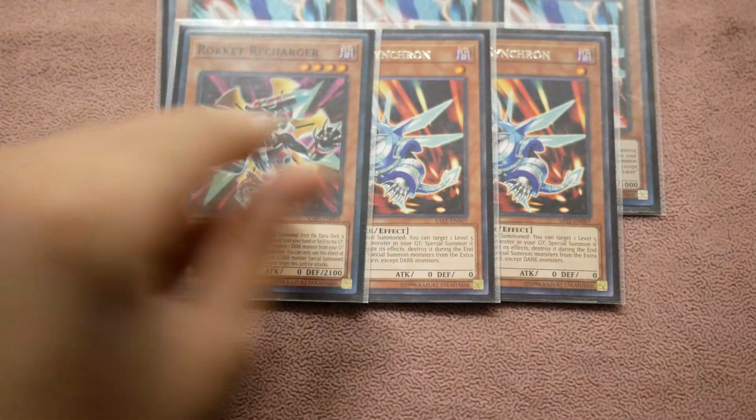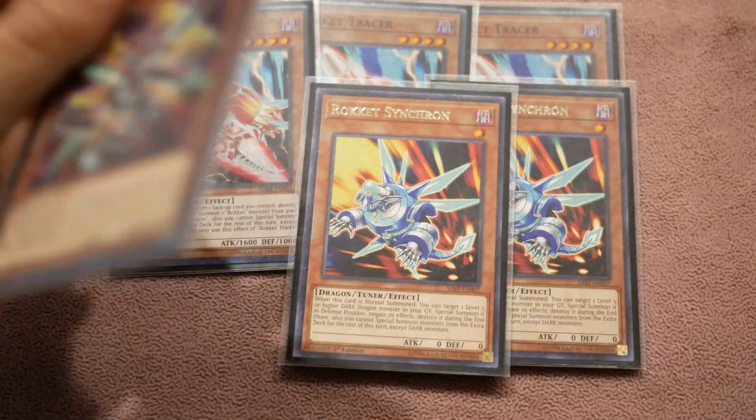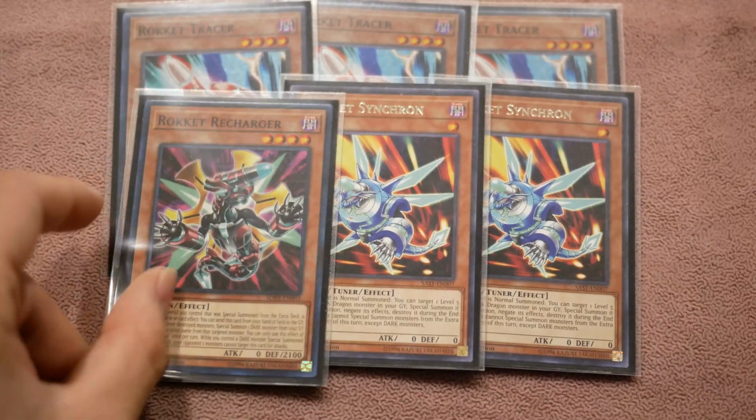Then we have Winter Recharger, because it's probably the best level 4 outside of maybe Silver Rocket. You can make the argument, but this one has a hand effect that I think is better than Silver Rocket, at least if you're not playing like Shinping's old build where you would make Abomination and look at your opponent's extra deck.